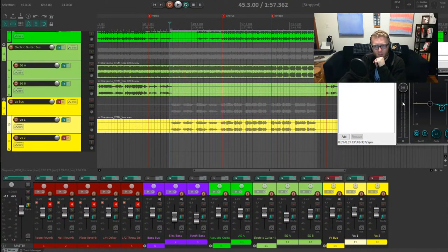Earlier, the reason I pulled up this audio track, channel strip, essentially, is it's got a compressor and EQ built in together. Essentially the Q4 plus compressor. Just an easy old tool.